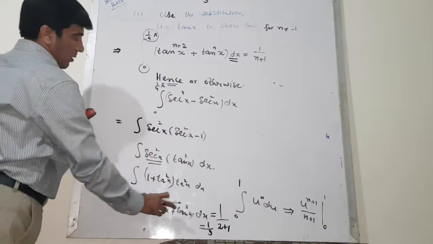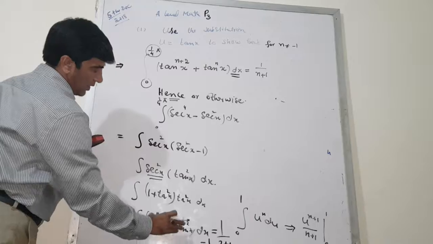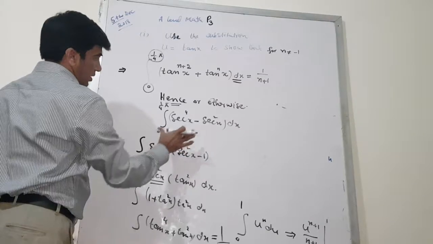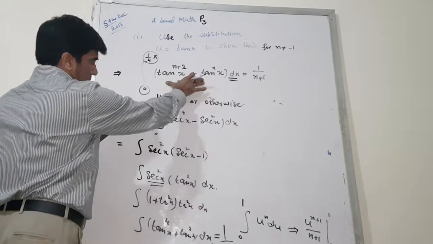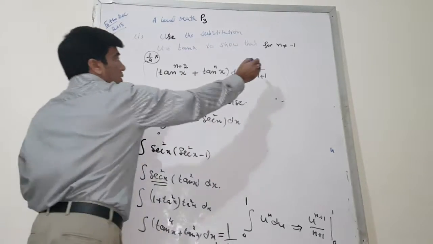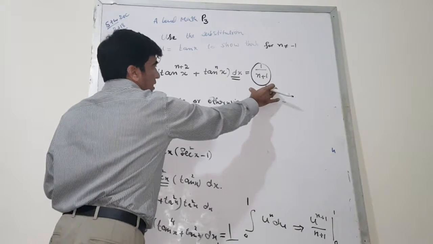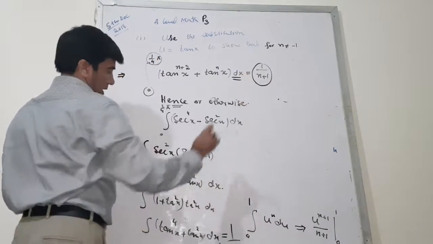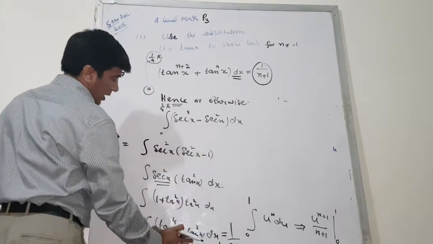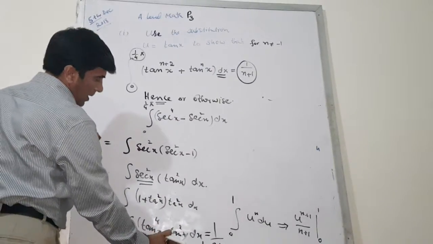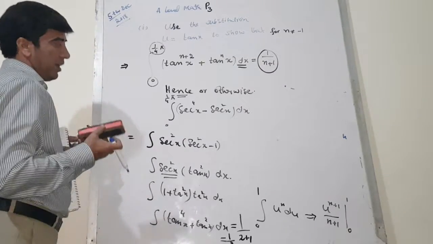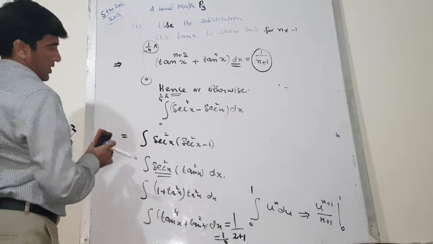So you need not make substitutions and other steps of integration. First you transform this expression into this form, and by converting it into this form, you can directly use the result, which is already proven in the first part. So I need not do all these steps. I converted this expression into this form and then directly used this relation. Now in the same way I will go for the third part of this question.